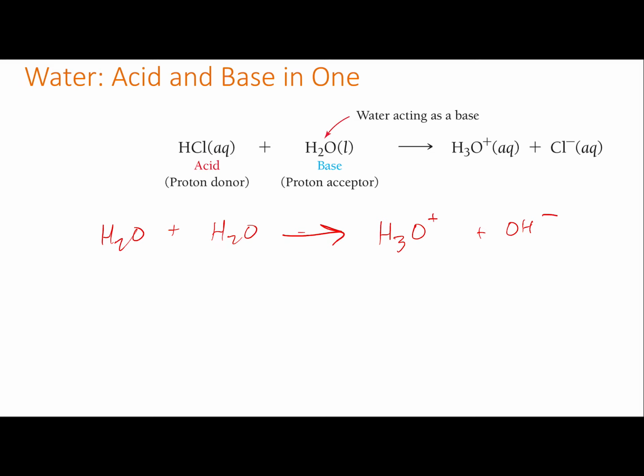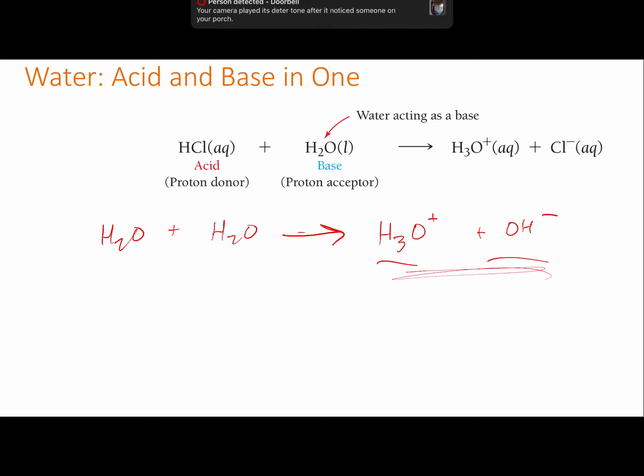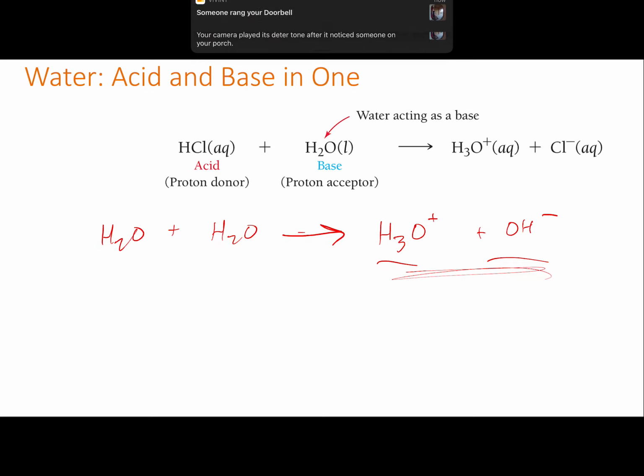Okay? And so this happens. Now, because this happens only to a small extent, and always results in an equal amount of H3O plus and OH minus, this doesn't change the pH of water, right? Pure water does this, but these cancel each other out. The pH is always neutral, but there is some amount of H3O plus and hydroxide floating around, and we can quantify these.